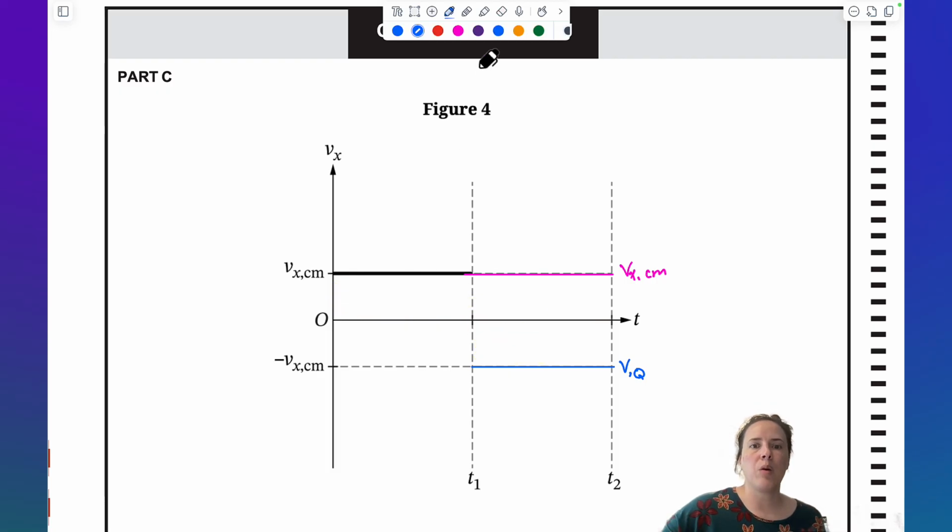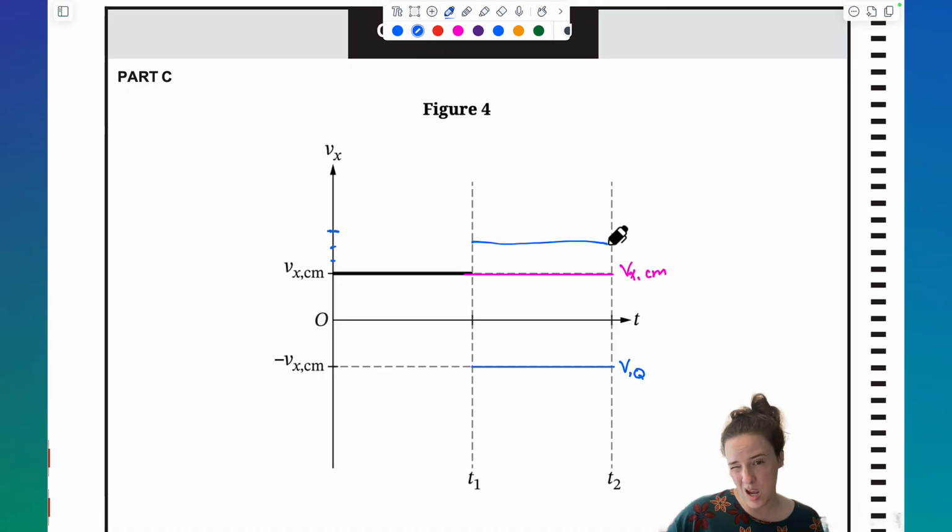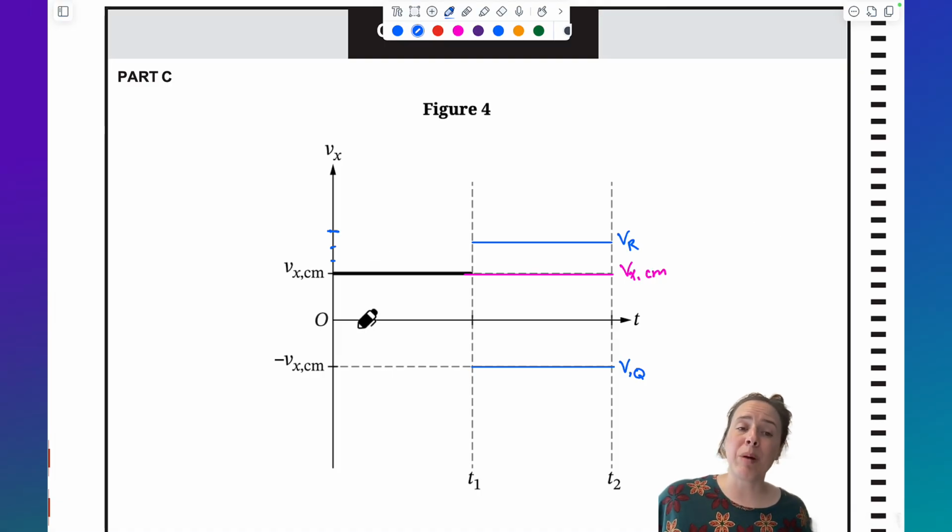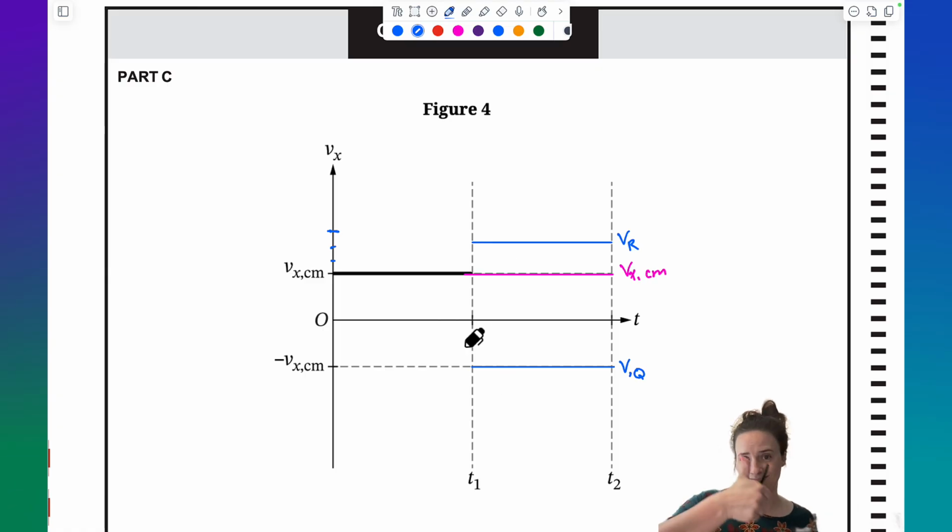Boom. Now we figured out in the last part that the velocity of part R is going to be 5/3. So he's going to be like there, a little bit higher than that in the x direction. And remember, it's in the x direction. There is no acceleration, so these are all horizontal lines.